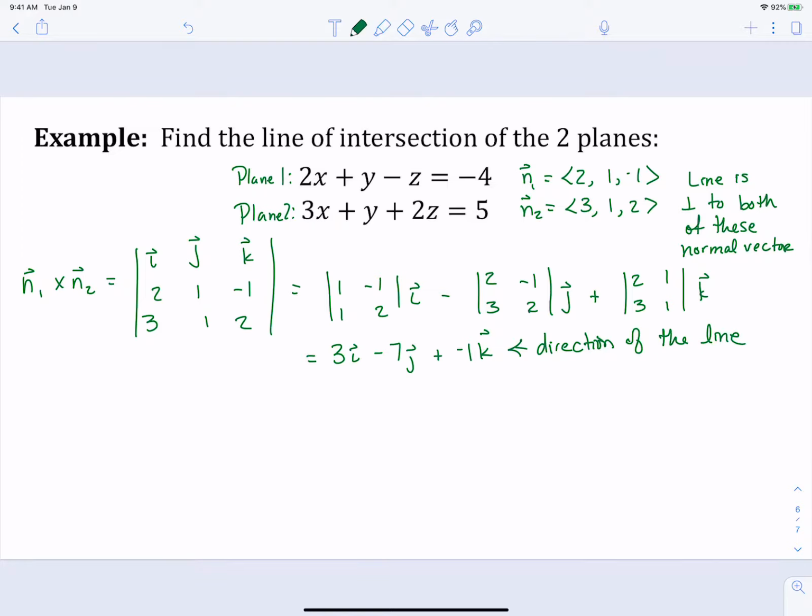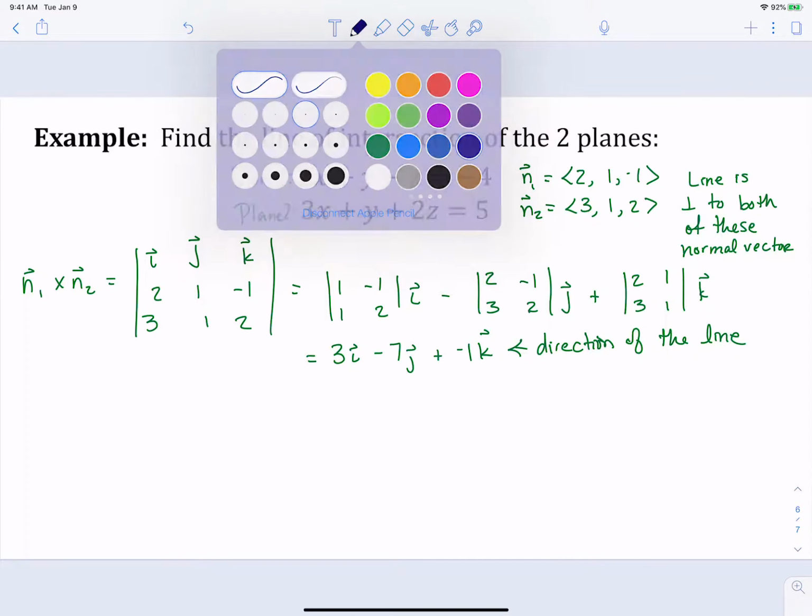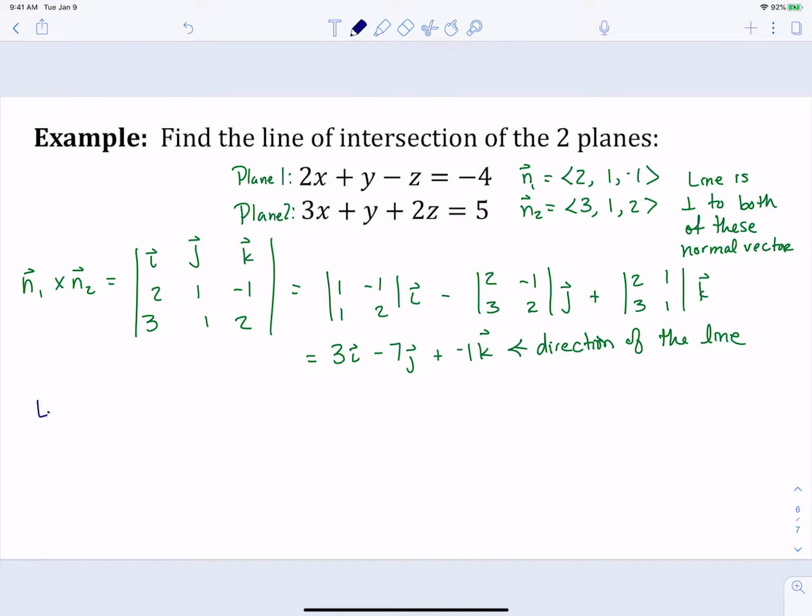Now what we need, because we need one more thing, we need a point that's going to be on our line. We can pick any point that we want. So something that we can do, and this again feels like one of these cheap math things that we do, is that we can say, okay, let's let z equal 0, because there's going to be a place on this line where z is equal to 0. There's going to be a place where these two planes intersect when z is 0, because there's an infinite number of points on this line where they intersect. So let's specifically look at what happens when z is 0.